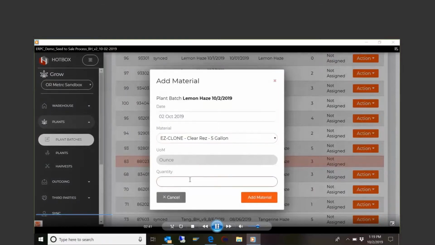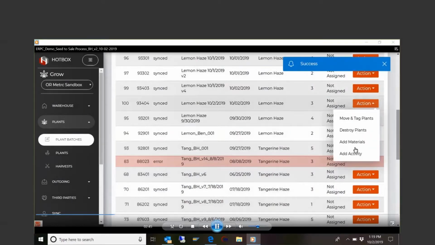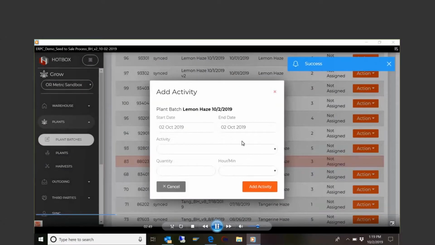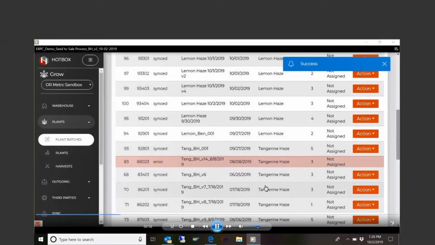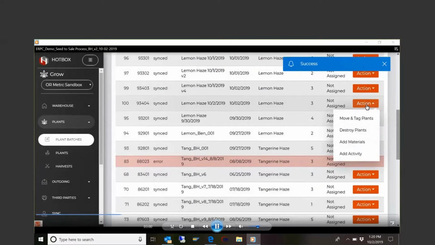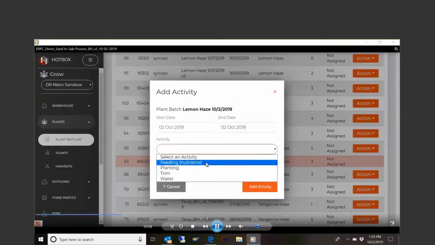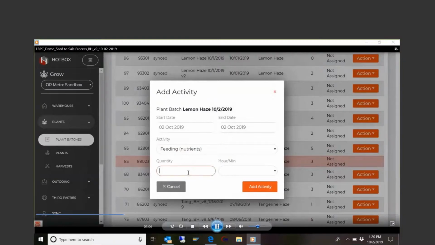So every time that we go through this process of adding in additional information or additional costs, they're all being captured on our process order that we showed was completed previously. So in this case, we're going to also add activities or the labor component. So the activity that's been selected is for planting of the clones, and we'll add in 5 hours and again post that cost of that labor to that particular plant batch. And then we can also, for example, add feeding activities.